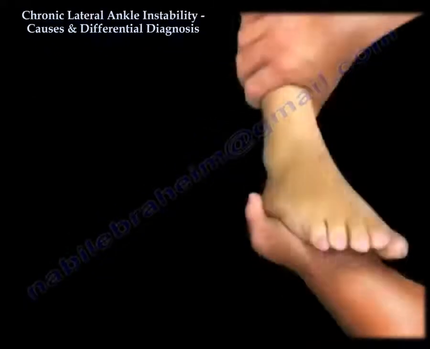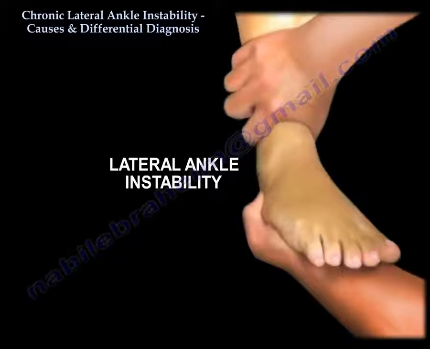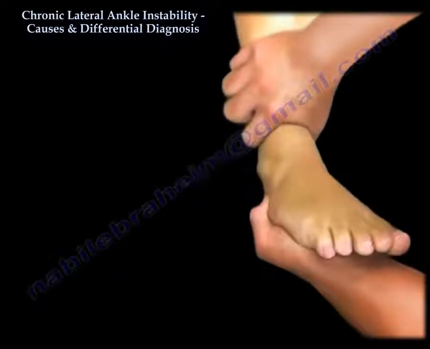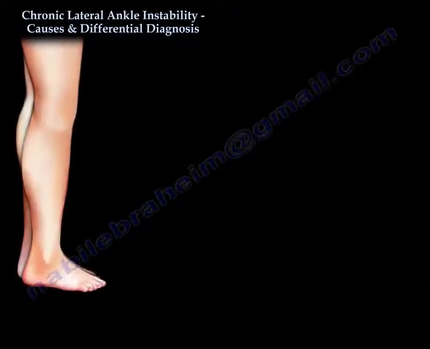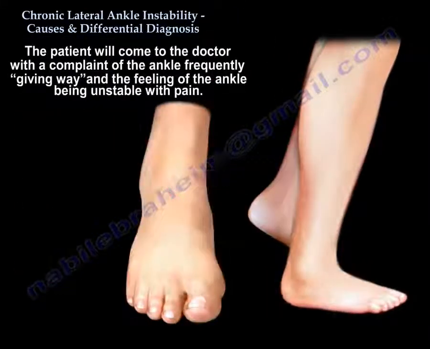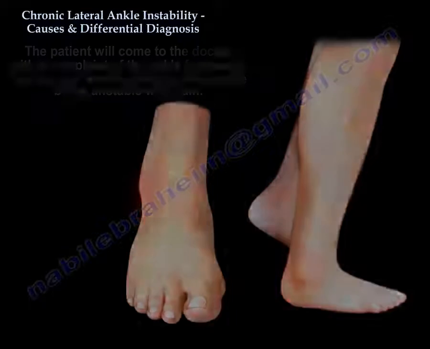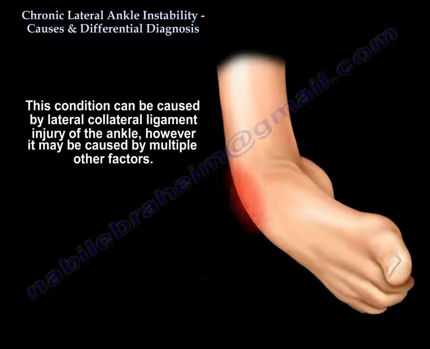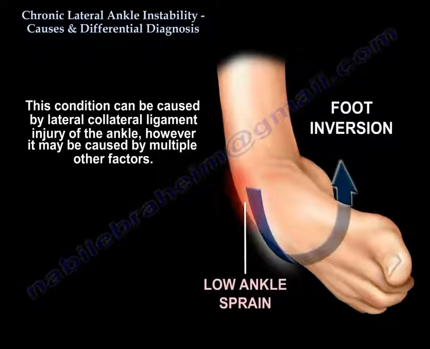Chronic lateral ankle instability, causes and differential diagnosis. The patient will come to the doctor with a complaint that the ankle gives way frequently and feels unstable, and maybe there is a history of some pain. This condition can be caused by a lateral collateral ligament injury of the ankle. However, it can be caused by multiple other factors.